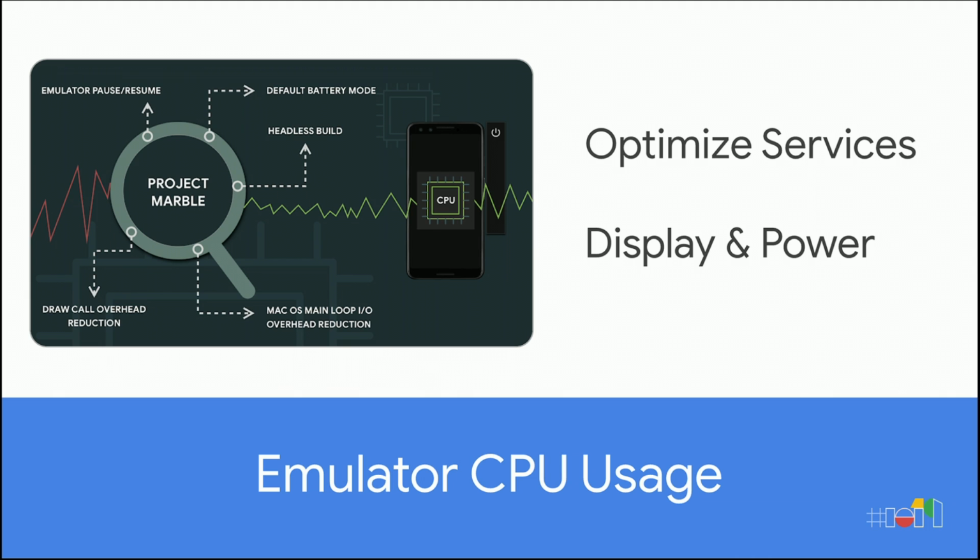So the first one is that, yes, indeed, when you're using the Play image, it was really busy because it turns out Google Play Services is running after startup, and it is busy updating things and optimizing apps, and of course, that was burning cycles. Now, how do we fix that? Because what we don't want is for the emulator to behave, for the system image to behave differently in the emulator versus on a real phone.